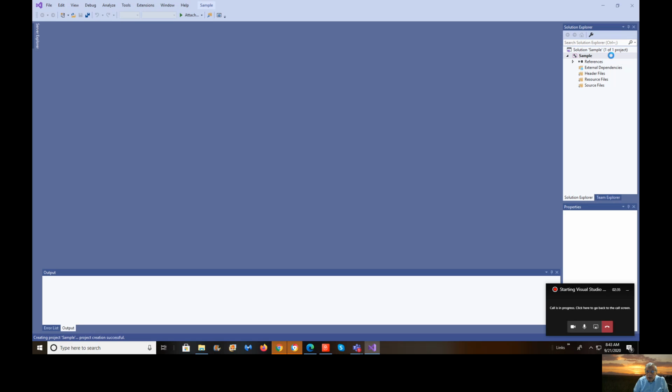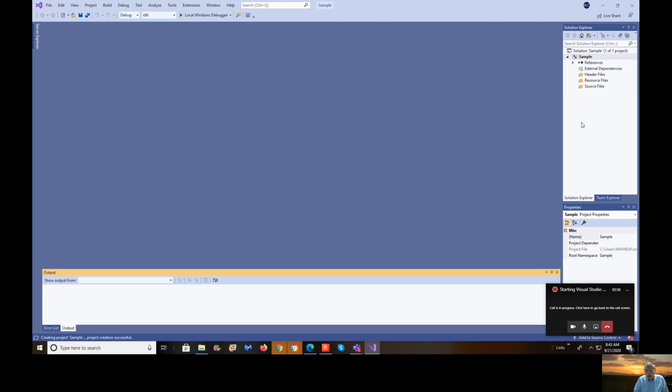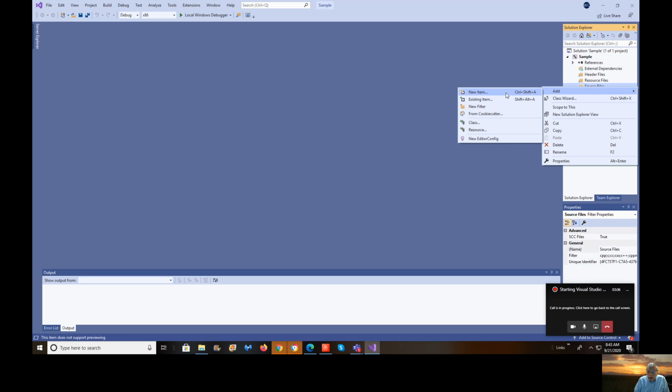with nothing in it. And then you should have here on the right-hand side, let's see, the Solution Explorer. If you don't have that, then if you just hit View, the first item here is Solution Explorer. It's on the right-hand side. You have no code here, so you're going to have to add a code. And so then I will say Add New Item.